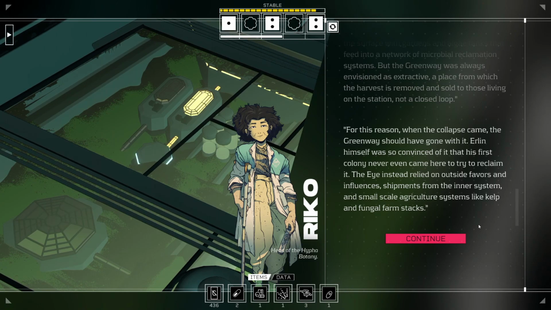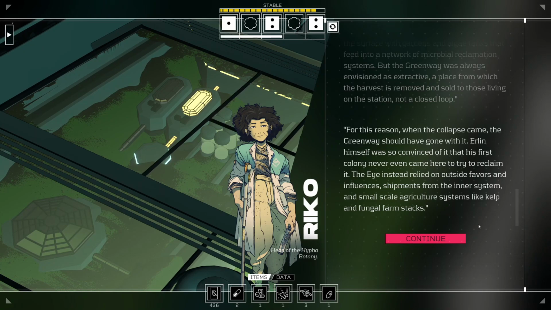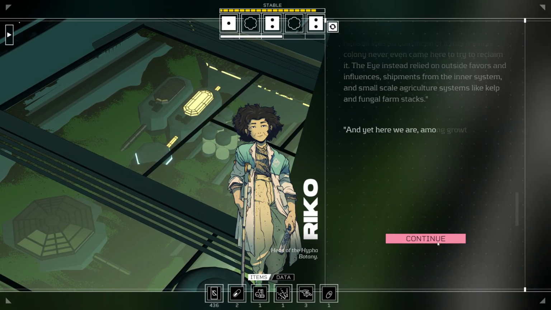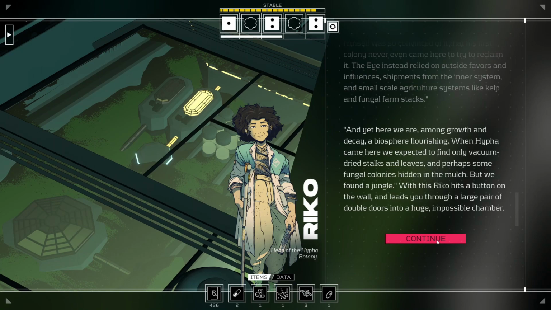Okay, so the Greenway. Yeah, so they never tried to even come back to reclaim the Greenway. The Eye instead relied on outside favors and influences, shipments from the inner system, and small-scale agriculture systems like kelp and fungal farm stacks. And yet here we are, among growth and decay, a biosphere flourishing.